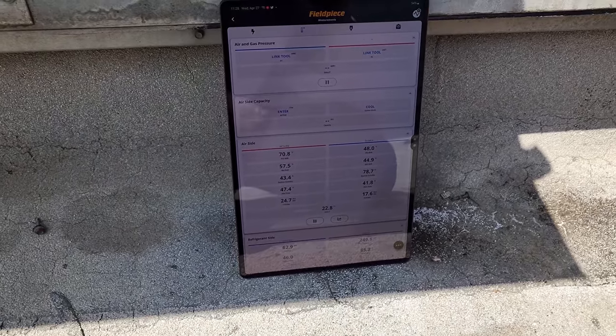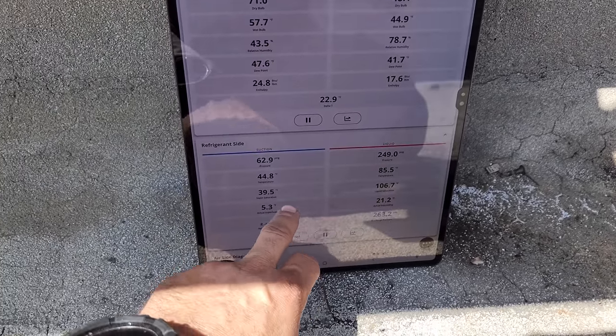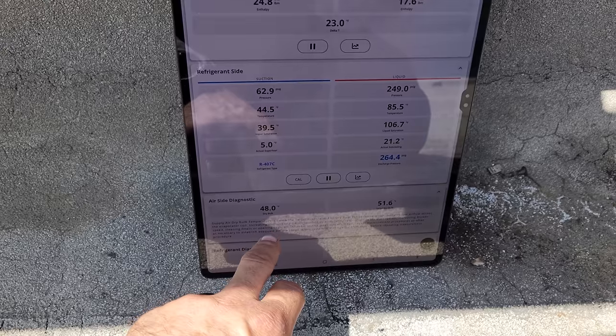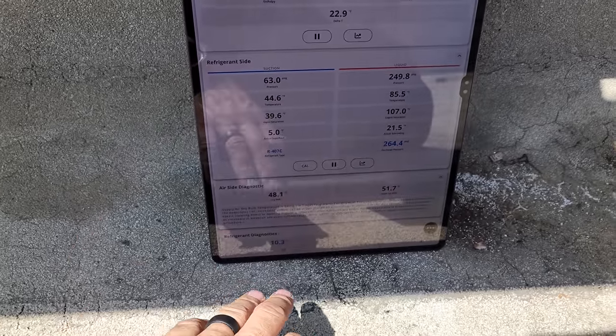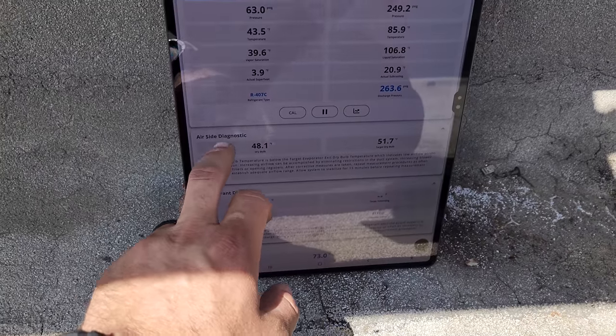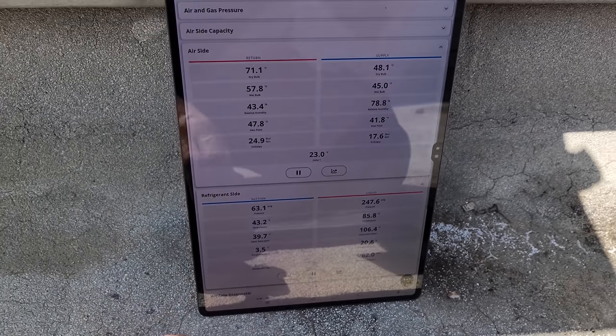So I like it. I think they're doing a good job. They're innovating for sure. So we're going to watch this for a little bit longer. Let's see, it looks like our superheat's kind of moving around. Again, that's why we're watching it for a while. I want to make sure that it doesn't get too low. So we'll just keep monitoring it to make sure that everything's good to go.